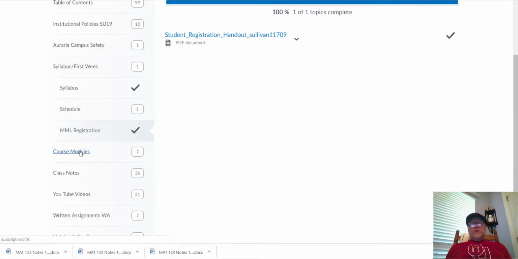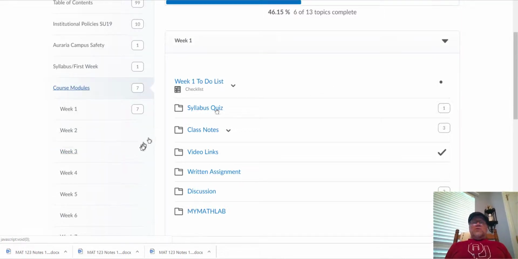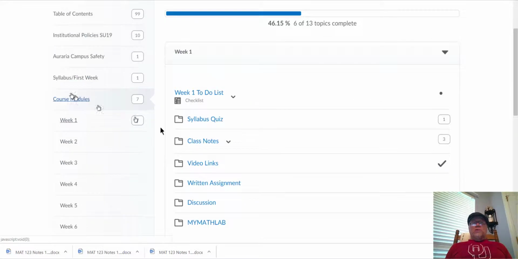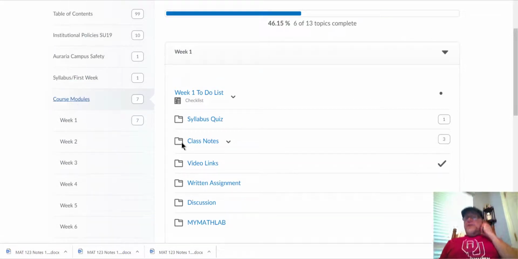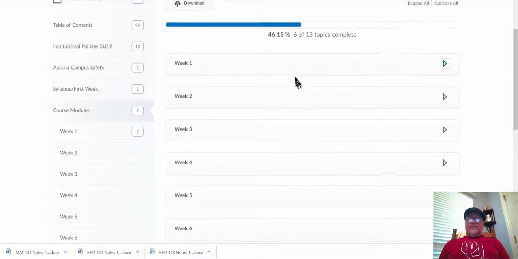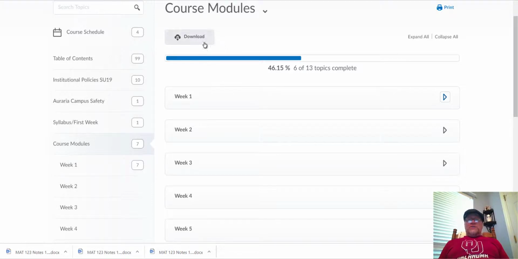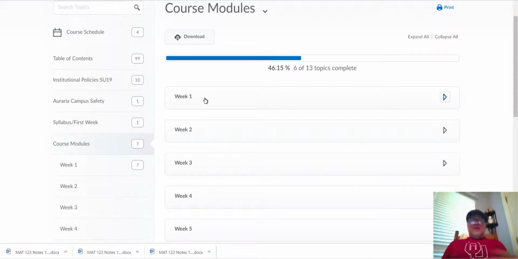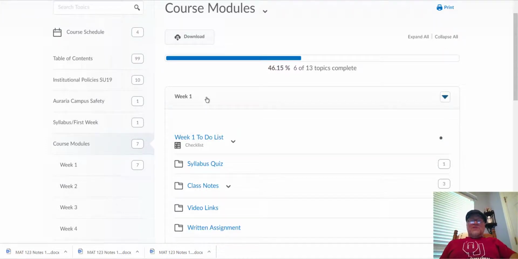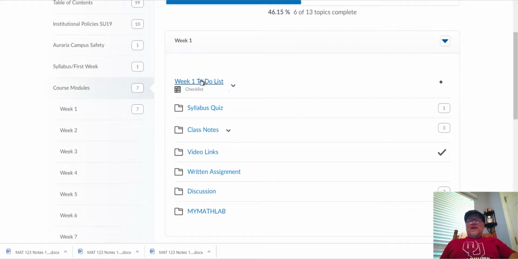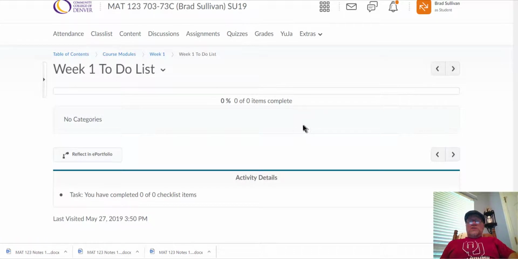Okay, so really all you got to do most of the time in this class is just open up the course modules, and there will be modules week to week. I usually try to set up about a week in advance in this class. So if I go to week one, open up the week one, and there will be a to-do list. This will tell you what you're required to do for that week. And it should be real clear when you open this up. It should tell you everything you need to know.